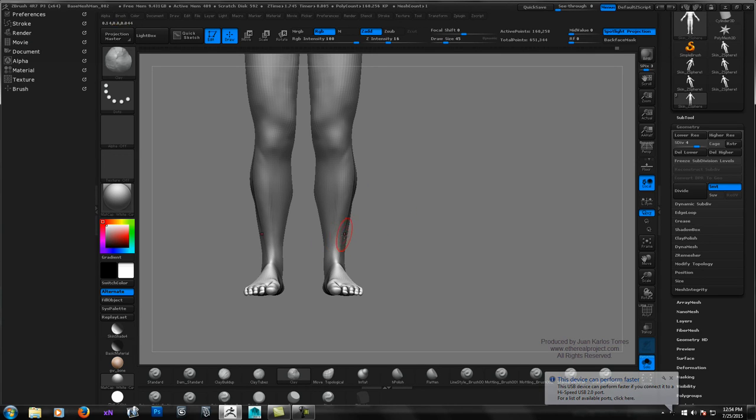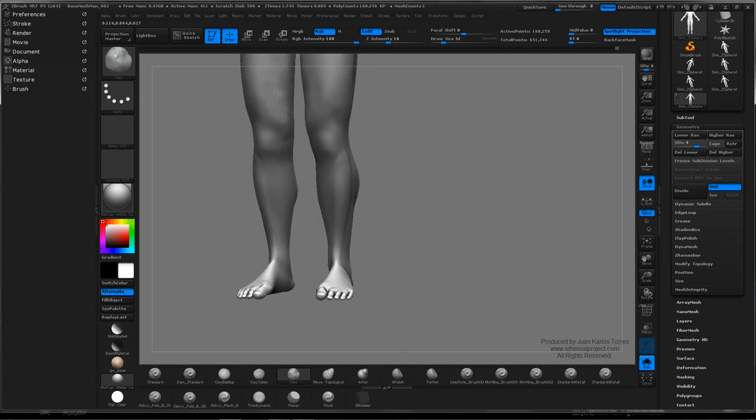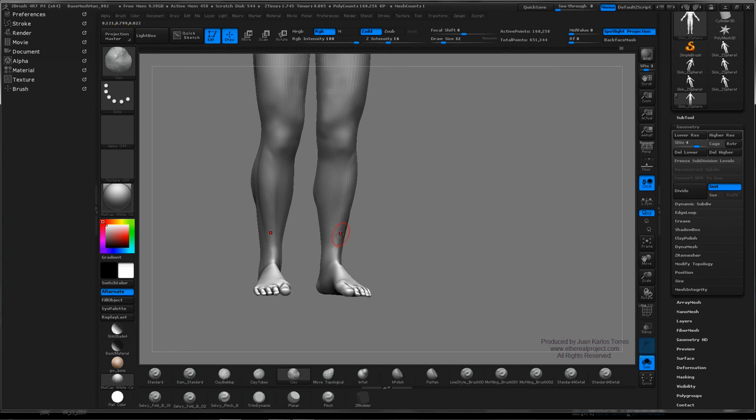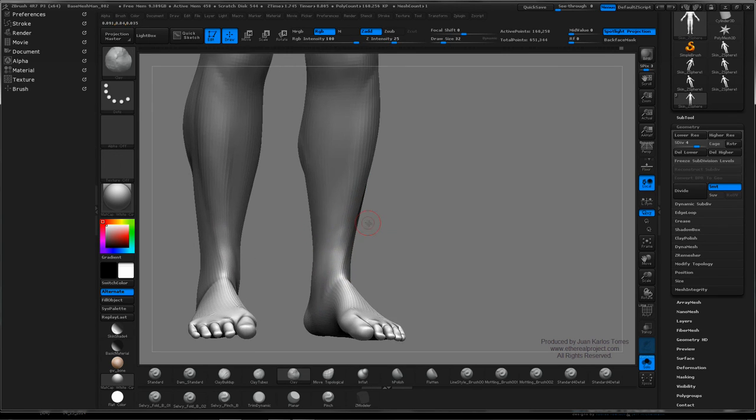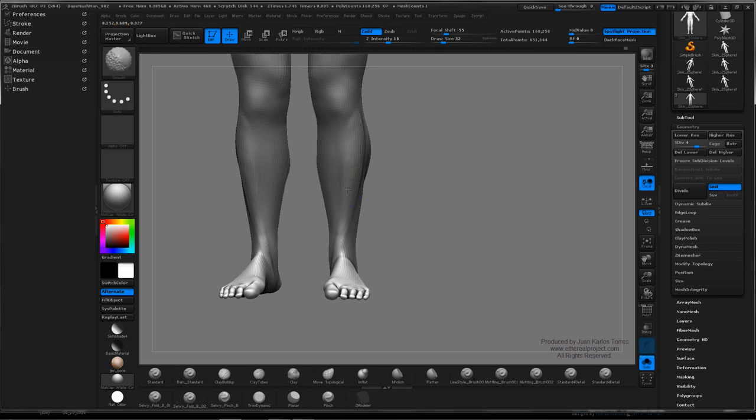Now, to be sure, actually, this tendon goes to the side, so it doesn't look like that in reality. This actually goes to the side. I probably should get a little closer. The lumping that I'm talking about, got to try to avoid that at all cost.